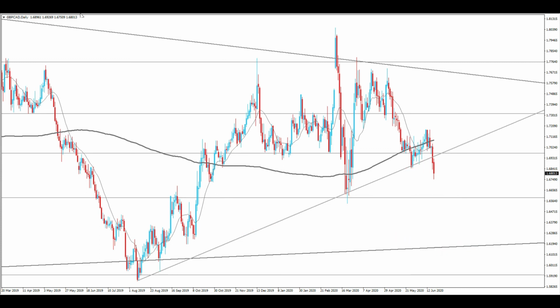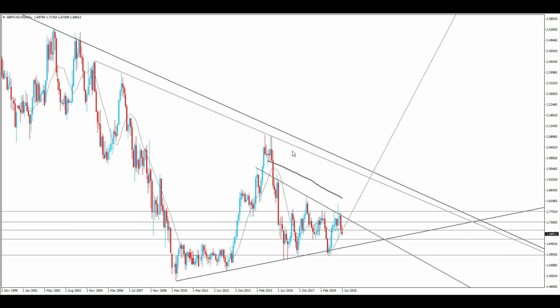And if I go in monthly, you see what I'm talking about. You can see that we had a test here, test there, test there, test there, test there, test there. So we have a lot of tests on this trend line, so it's a very strong trend line, and price could be looking to head back to this trend line before we get that longer move to these monthly trend lines, which I'm expecting for price to get there eventually. So that could well be happening.